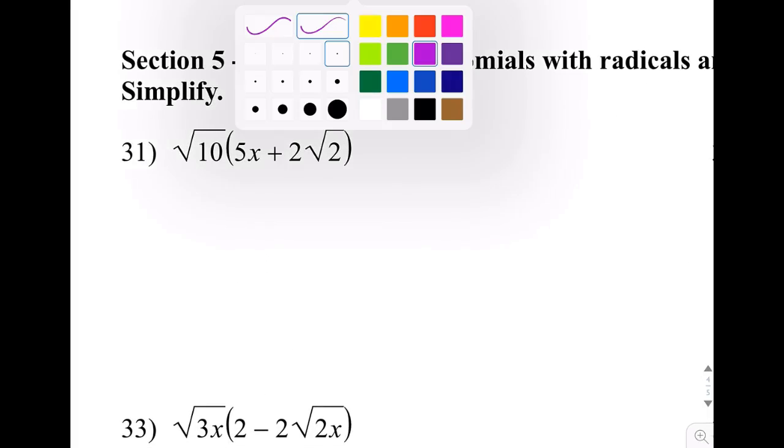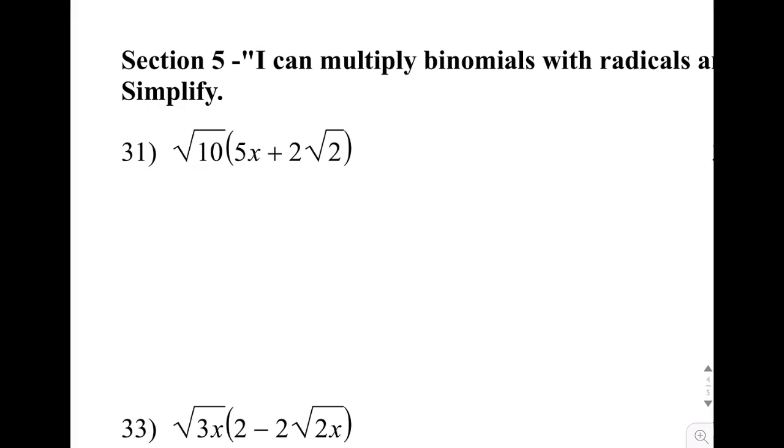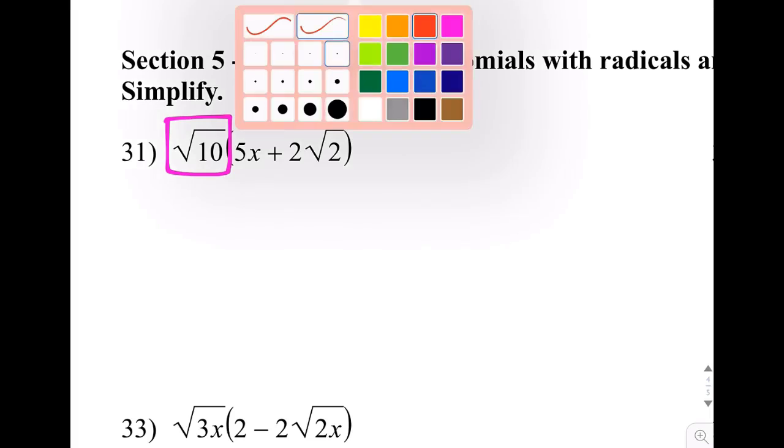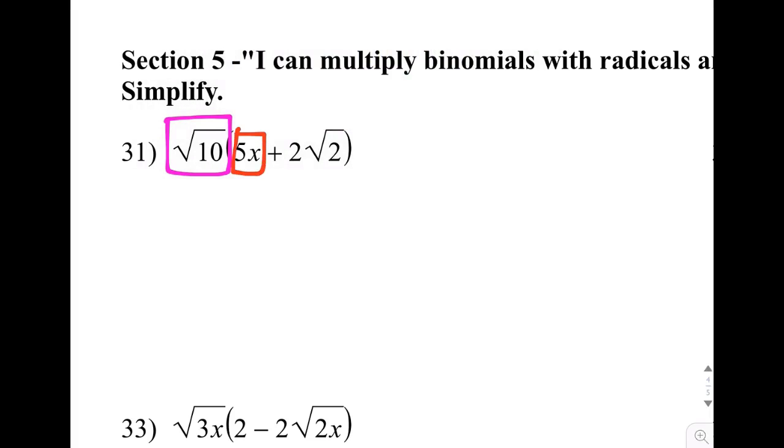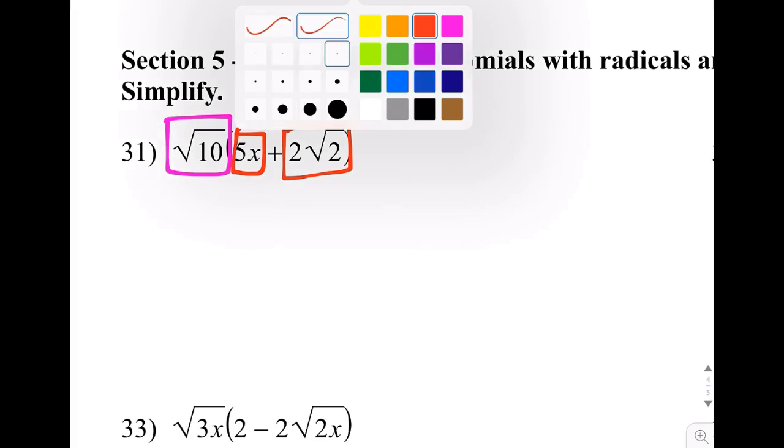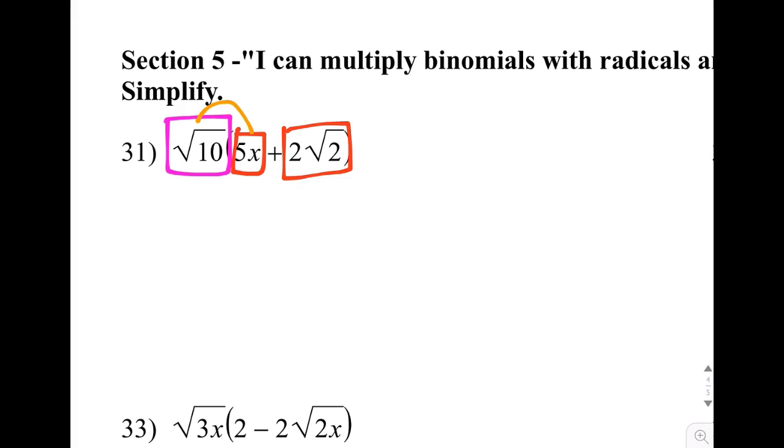If we look at our multiplied chunks, we have a chunk on the outside and two chunks on the inside. Whenever you have those different chunks being multiplied by each other, you need to distribute. So we're going to distribute that to each chunk. Always take the time to draw out these boxes, because otherwise what people tend to do is multiply that root 10 by the 5 and multiply it by the x, and that would be wrong. So don't do that. Put the box around it and just know that you only do that multiplication once.